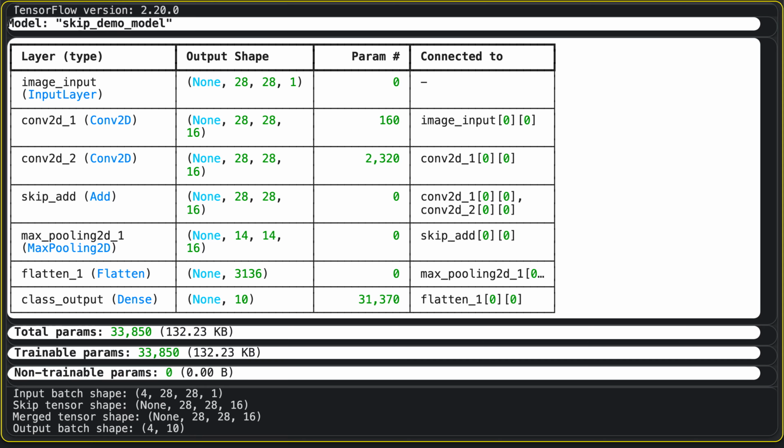After the skip connection, the model applies pooling, flattens the features, and passes them through a dense layer to classify images into 10 categories. The script also sets up a deterministic environment for reproducible results, prints a summary of the model architecture, and verifies that the input and output shapes behave as expected. Overall, it serves as a basic example of how skip connections can be implemented to improve neural network performance.